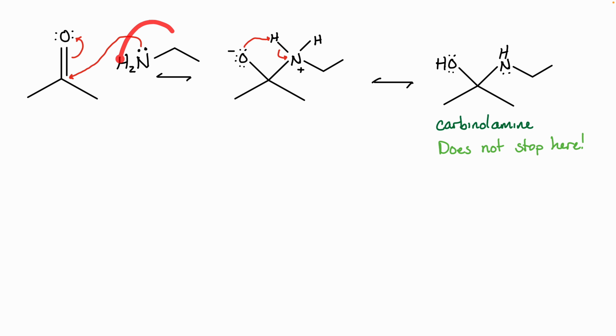We've taken our nucleophile and we've added it to that carbonyl carbon. So this is along the same lines of all of our other nucleophilic addition reactions, with the exception of this weird intermediate here that has both positive and negative charges. And that's because we have those neutral conditions. But we said this carbinolamine isn't our product. It doesn't stop there, all right? So we've got more steps that we can do here.